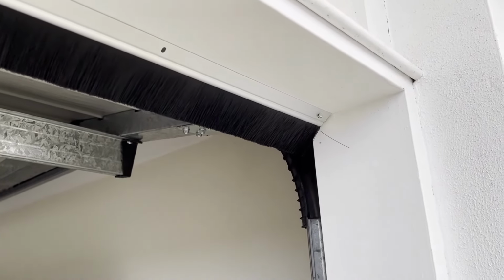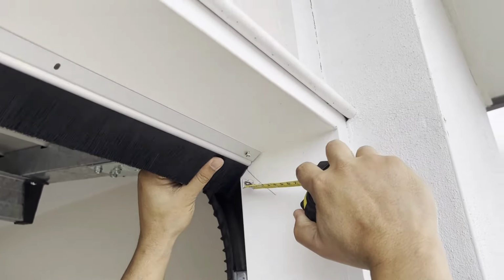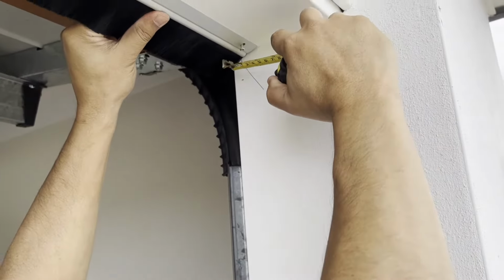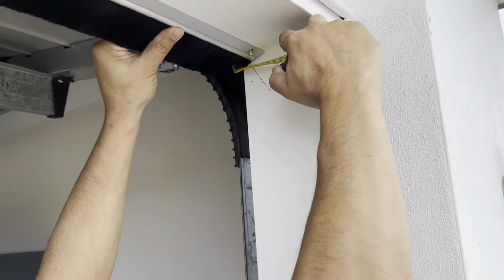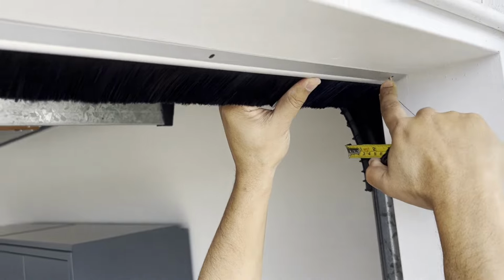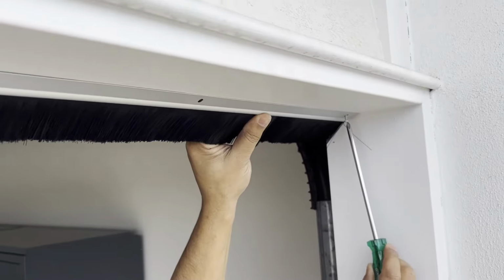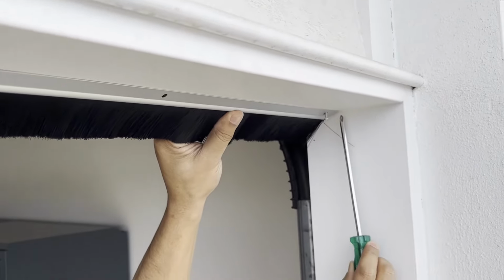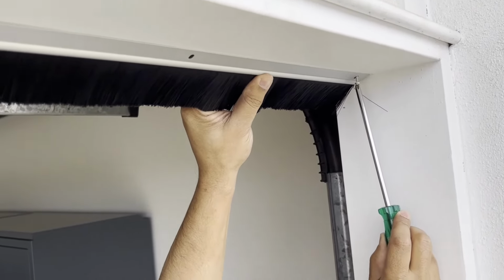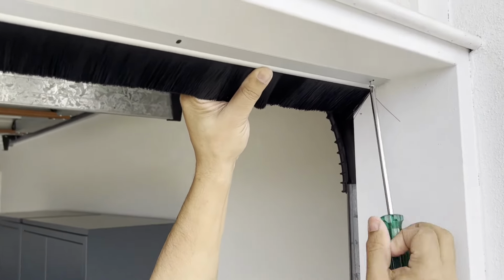I just want to make sure it's spaced out correctly from the edge. I don't think it's 5 centimeters. Just want to double check. And as I thought, it is actually 4. So I'll take the screw out and push this back a little bit to make it 5. All right, so I've just put the correct measurements here, and I've taken the screw out and I'm putting it back in.